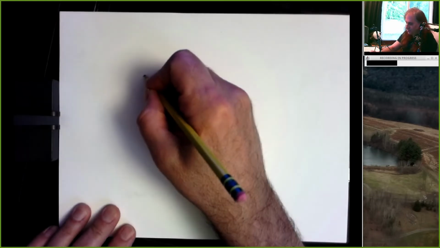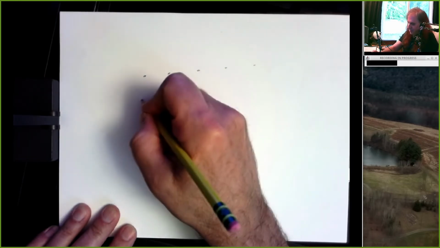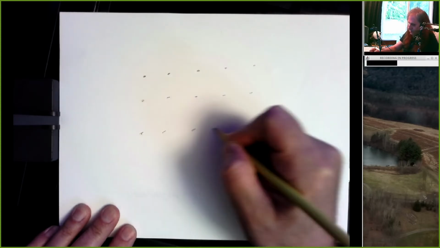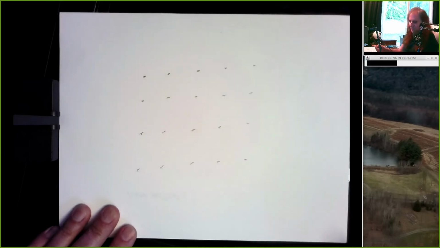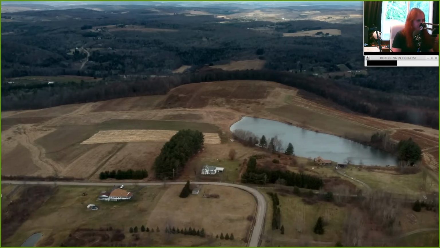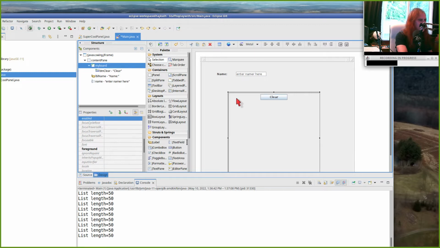Let me draw a little portion of our game field here. By convention, these boxes are going to be 50 by 50. If we're doing this inside our own panel, the smaller JPanel inside the big JPanel of the whole frame, then this upper left corner is 0, 0.